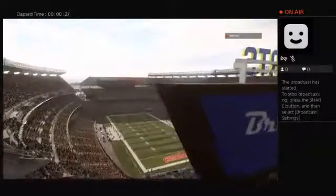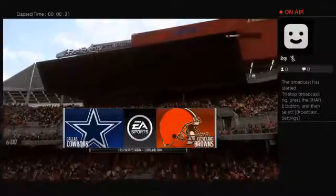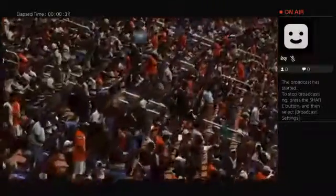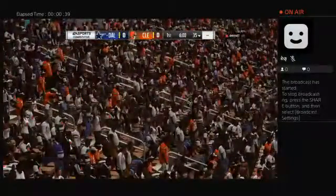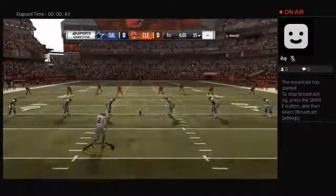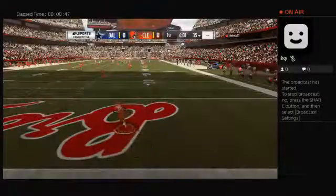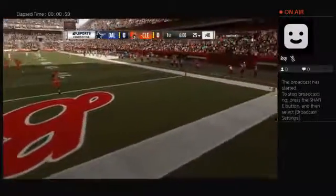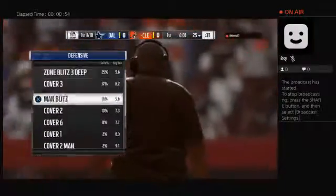EA Sports coverage of the NFL brings us to FirstEnergy Stadium here in Cleveland, Ohio. This was the scene a few minutes ago. The Dawg Pound in full roar as their Browns emerge from their tunnel. They're ready to go as they get set to match up with the Dallas Cowboys. Set now to kick this one away, and off it goes. And this will not be returnable. It's out of the back of the end zone for a touchback.